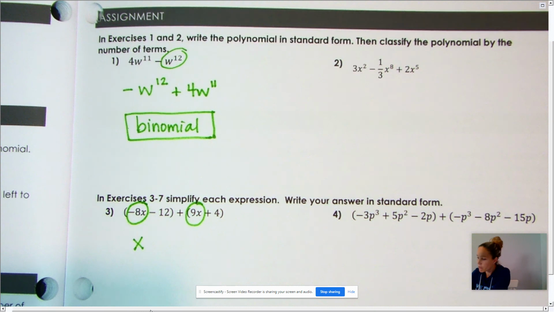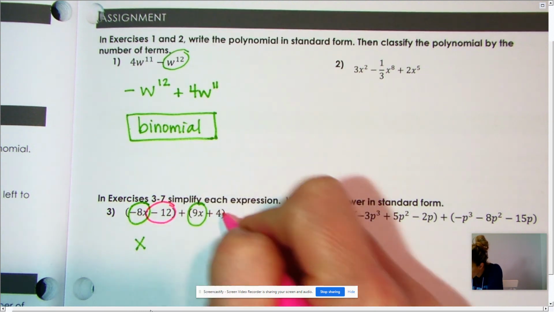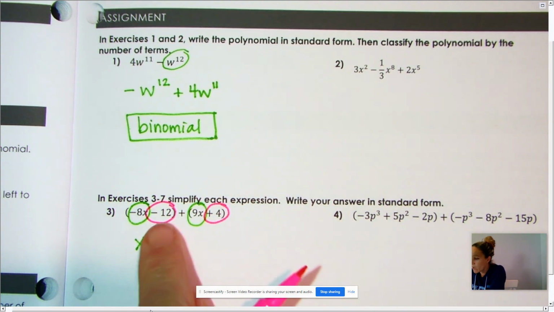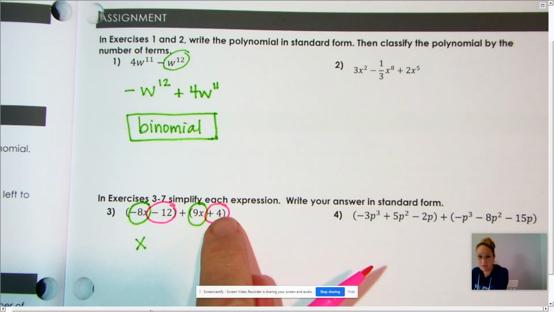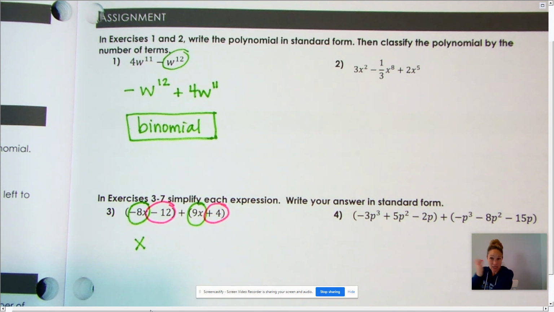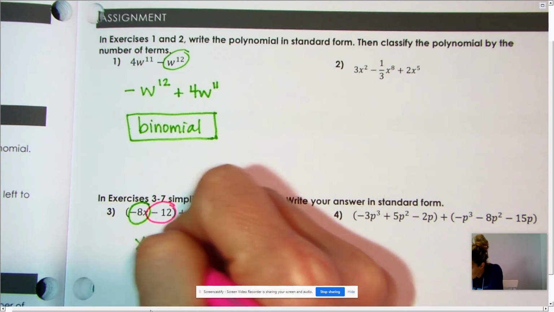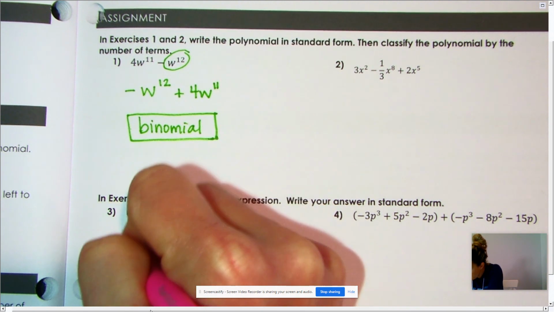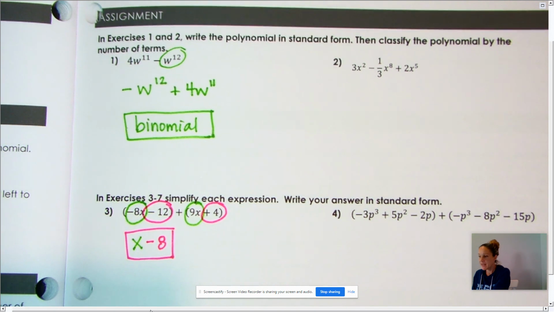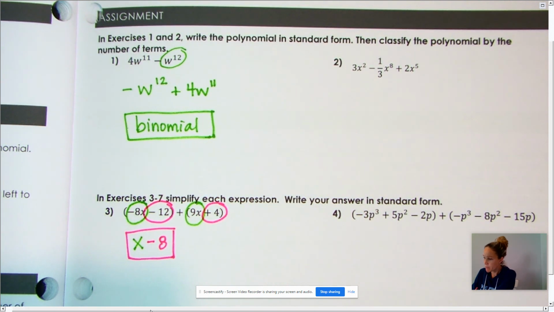Okay, then the next thing we're going to look for are our plain constants. So I have -12 and +4. So again, 4 of them are going to cancel off because the opposites, a plus and a minus, cancel each other. So I've got 4 of those that are going to cancel off, but I'm still going to have 8 negatives left over. So we're going to write -8. Okay, that is your answer in standard form.